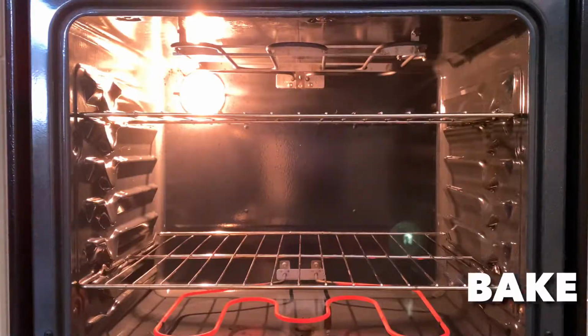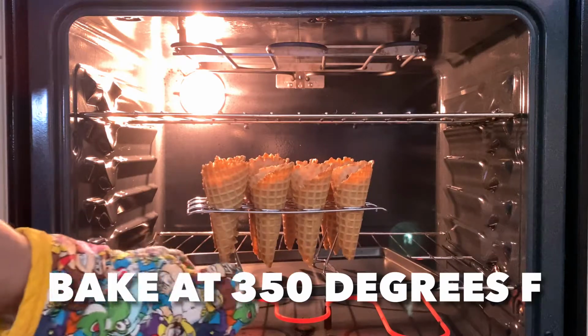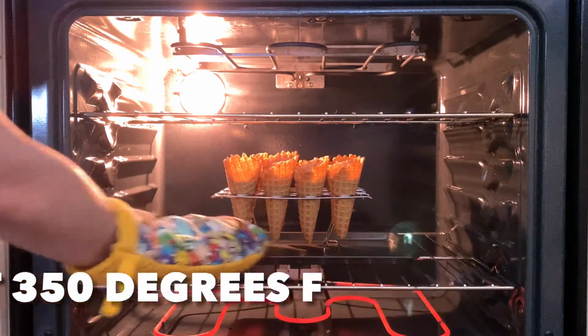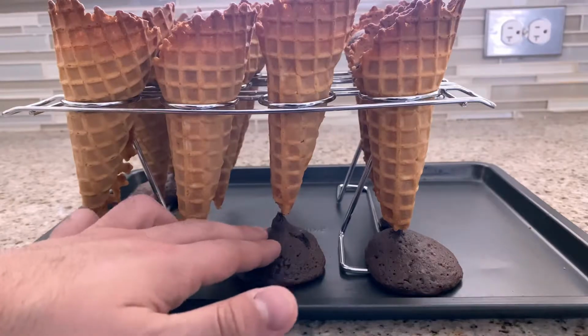After your waffle cones are all filled up with your delicious cupcake batter, go ahead, pop them in the oven, and let bake for a good 20 to 22 minutes, or until your cake tester or toothpick comes out clean. So our waffle cone chocolate cupcakes have baked, they've cooled. As you can see, there was some spillage in about 3 of the cones, but that's alright. Well, not those ones, we'll throw those away, but the other ones turned out great.